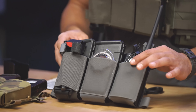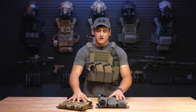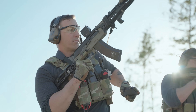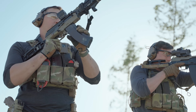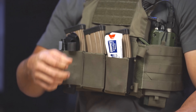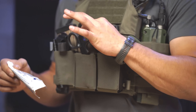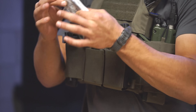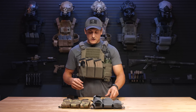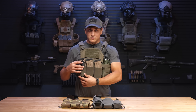The next thing I want to talk about is the woven elastic pouches and pass-throughs on the front of this. This mag placard essentially bridges a gap between full-on chest rigs and MOLLE placards, and it allows you to plug and play as you go. For medics out there that roll up to a guy on the battlefield that needs work done, you break open his IFAC, pull out his chest seal, break out your shears, and start cutting his blouse open — then you can use this elastic as a stow point for temporary storage while you work on your patient with your chest seal or nasal pharyngeal.